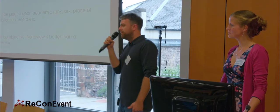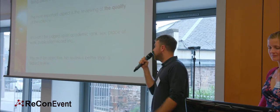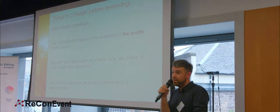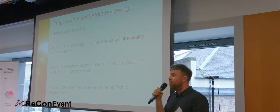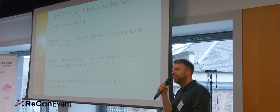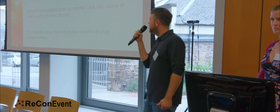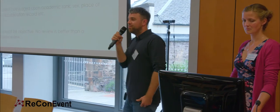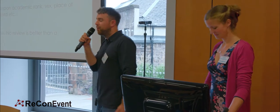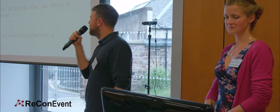A lot of the time you do know who the author is, and you'll be able to see if they're a PI or a young researcher, if they're male or female, what they've published before. All these things can sometimes affect what you're doing. You've got to box that and just concentrate on the quality of the research. You must be objective — if you've already started thinking negatively about someone from a conference encounter, you shouldn't probably be doing a review on their work. You have to make it impartial.